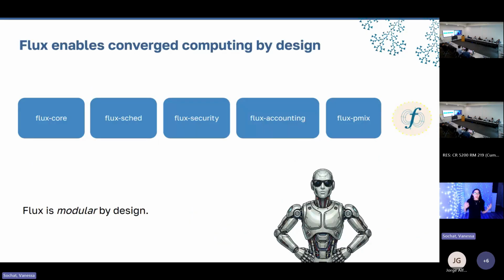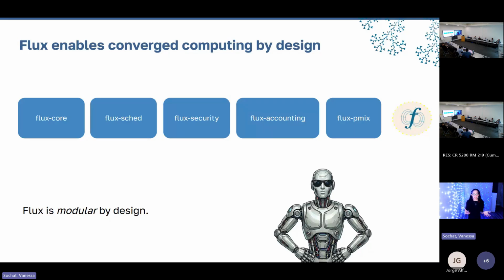This is what makes Flux really great for converged computing. This is an initiative that we've been working on for many years that combines the best of both worlds between traditional HPC and cloud. Flux itself, why is it called a framework? It's called a framework because it's modular.